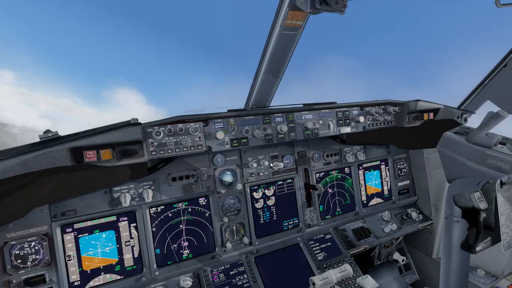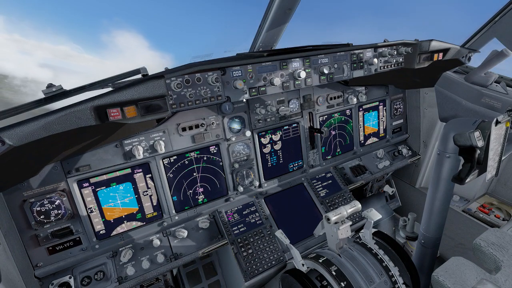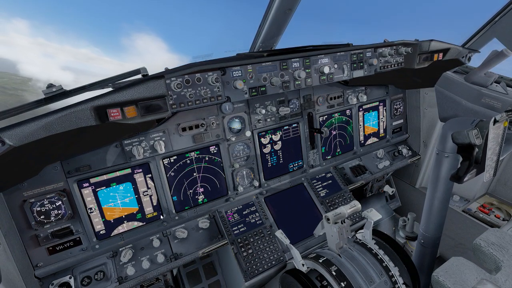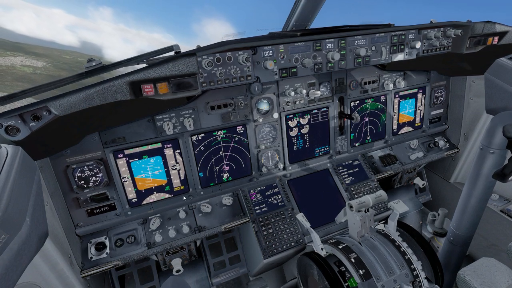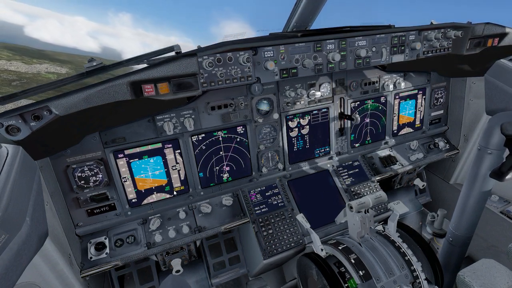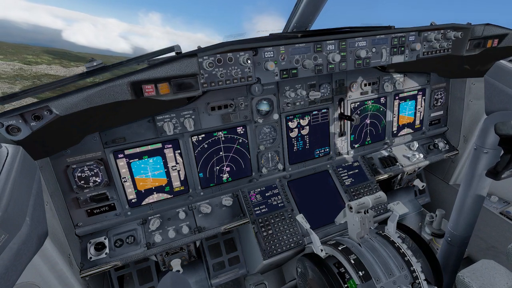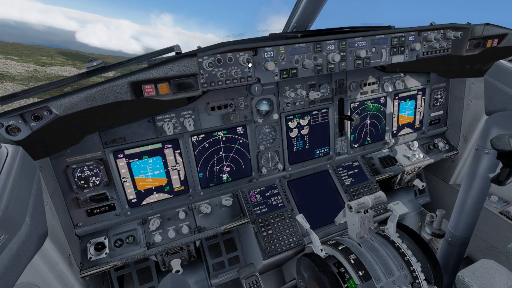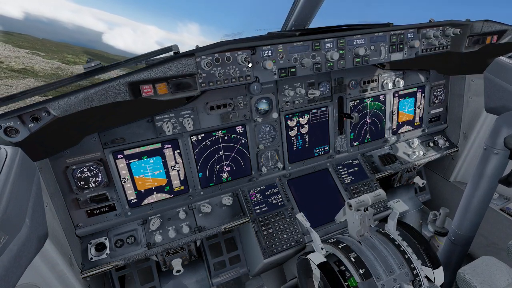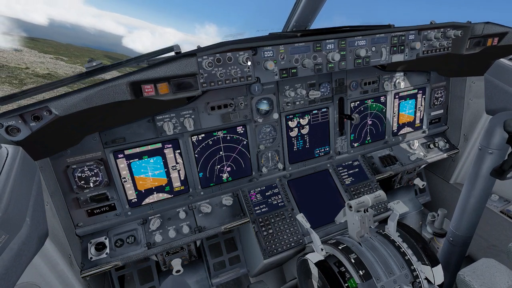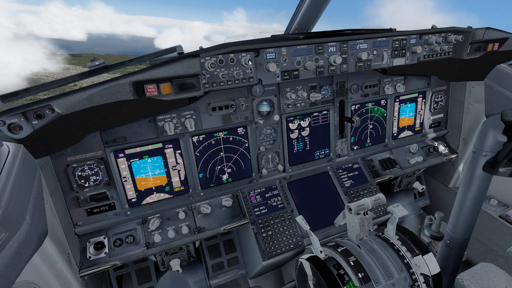Also at 10,000 feet, because we looked at the charts, the transition altitude was 10,000 feet. You can see the reference for the altimeter, the barometric calibration for the altimeter, has gone yellow. We've passed the transition level. So at transition level, or before, some carriers will allow you to go to standard once you're cleared to a flight level rather than altitude.